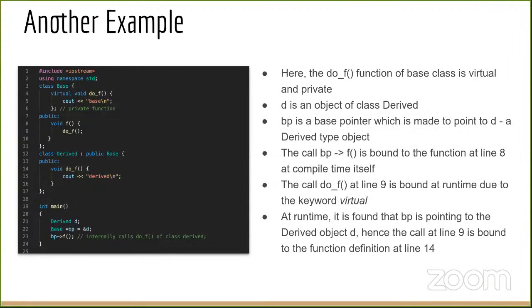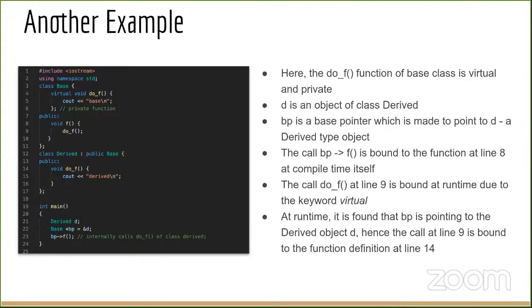So to answer Devani's question, if there was no method in 13 to 15, then during compile time it will be detected that main doesn't have access to a function called do_f, and therefore there will be an error. I hope I made some sense.